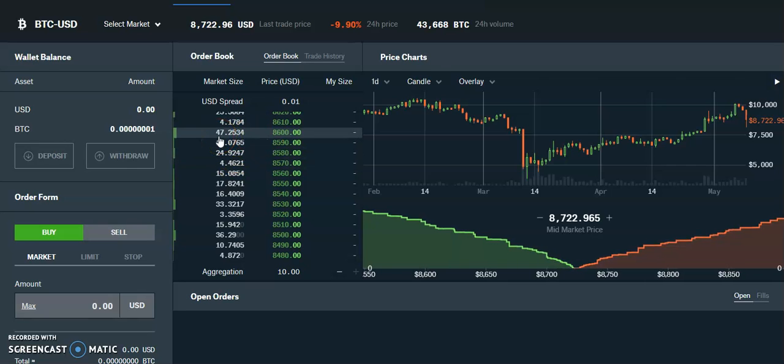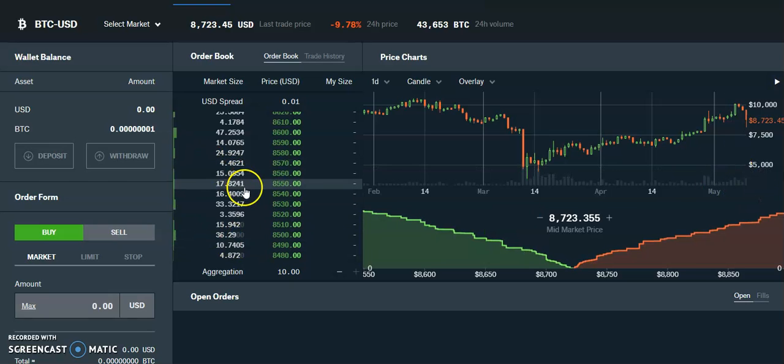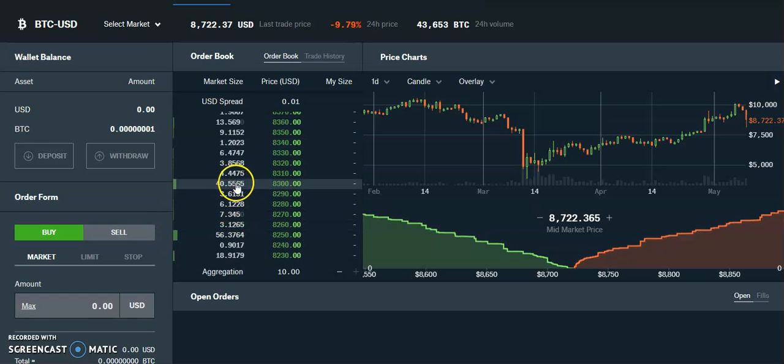We look for areas where there's a lot of money piled up. Here's 47. It works similar to the volume profile tool that you can use. It's the one that hangs out on the side of the chart and has those rays sticking out of the different volume profiles. These bars are similar to that. And you just look for big areas where you can see nice round numbers, 8250, 8300. There's a lot. These are more than likely buy orders of people.